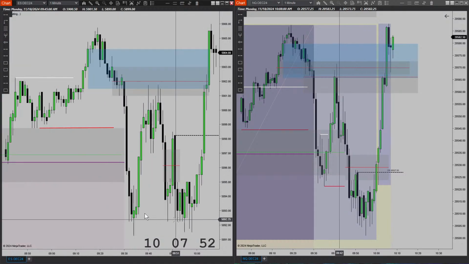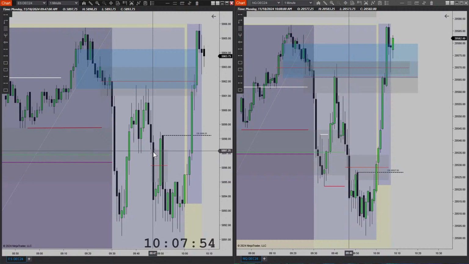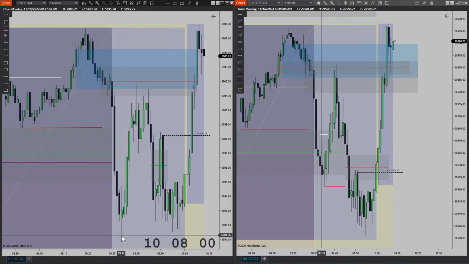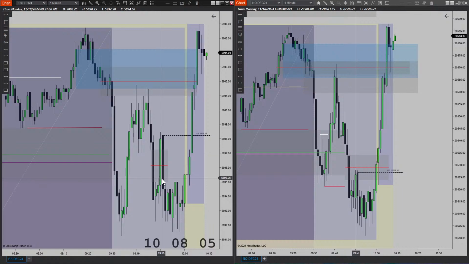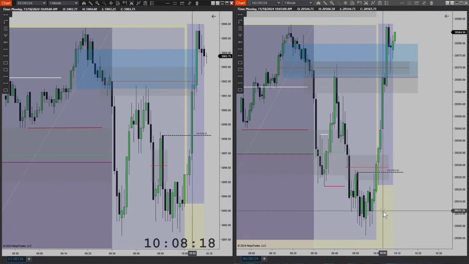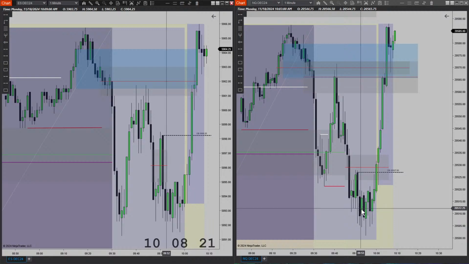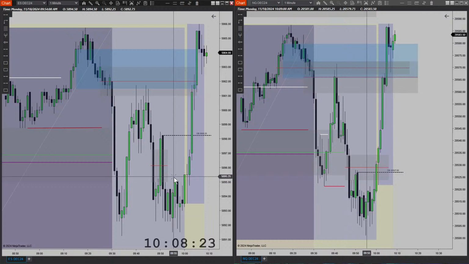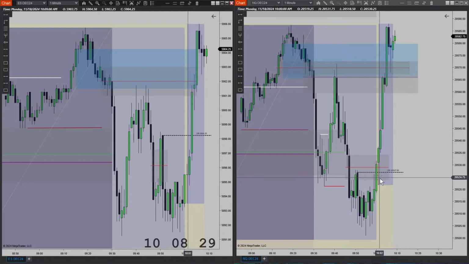Still kind of pissed off here. So my actual stop would have been down here, not here. Got long here, and what I was trying to do is put in my sell stop right here, actually right down here. And I had it highlighted, but instead what I did is I actually sold everything here. So that was kind of messed up, but it's fine because instead of taking a 5 point loss, I only took a 2.5 point loss and got in on a better trade, which was this one.